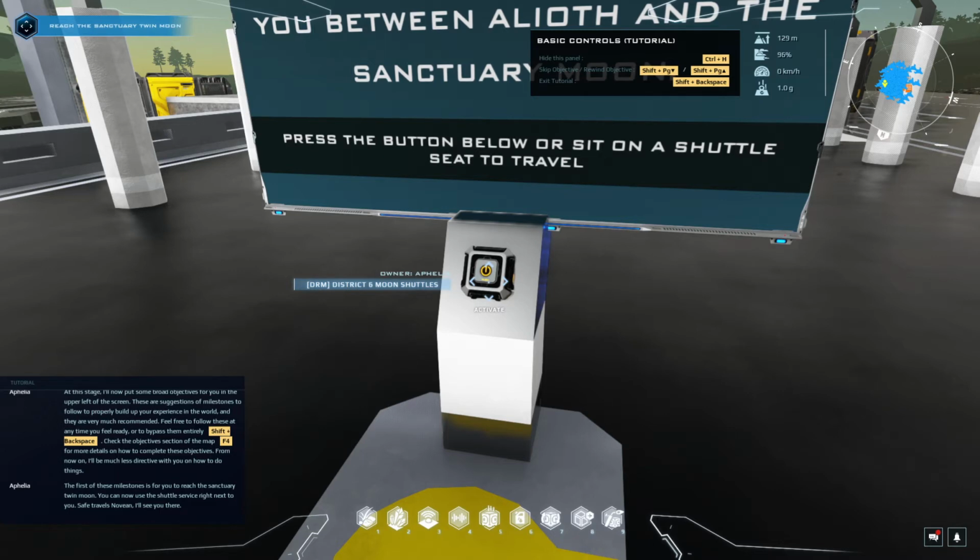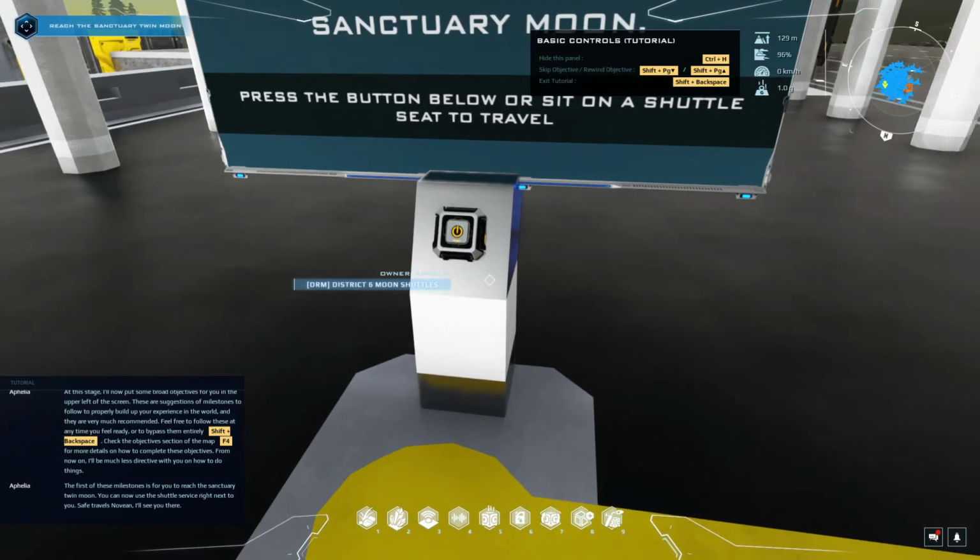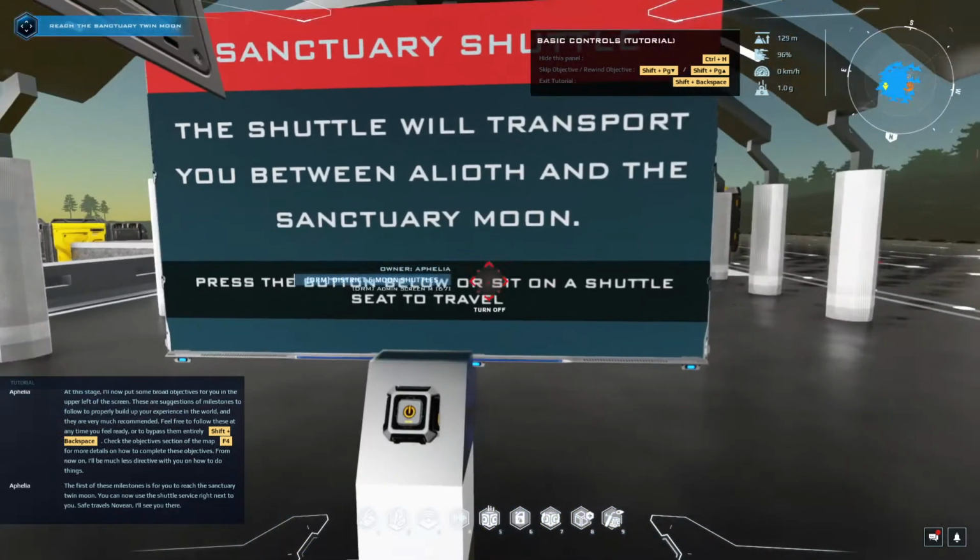So the first of these milestones, you reach the Sanctuary Twin Moon. Now use the shuttle service right next to you. Safe travels.